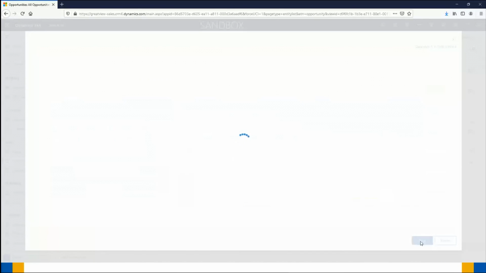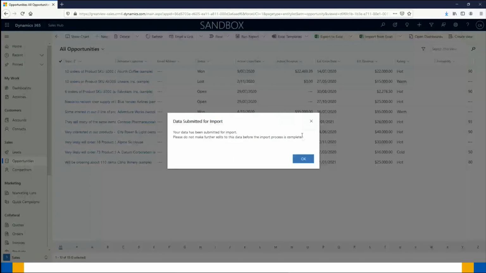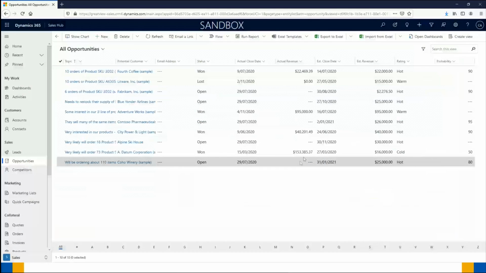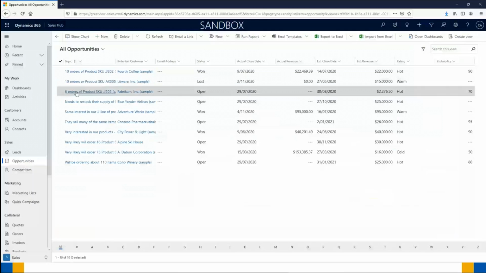What this is going to do is go and update the data, and you'll see that it's been submitted for import. It will just take a second because it is processing and doing the data import. There we go. Now it's updated, so we've got it to 70%. Again, this can be really helpful for people who prefer working in Excel.